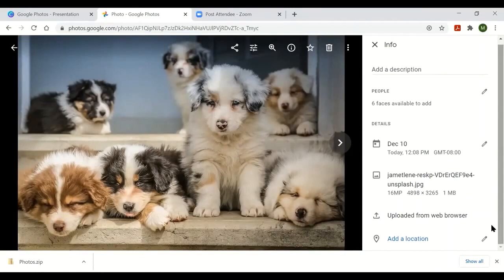And if you want to add a location to the photo, you could do that on the bottom right-hand corner of your screen. Sometimes the location is already added because you have the option of automatically tagging your photos when you take them on your smartphone. It will let you know where the photo was taken. But since I uploaded this photo from the web, there's no location, and I could add the location myself. So I'll click on Add Location. It should be on the bottom right-hand corner of the page right now.